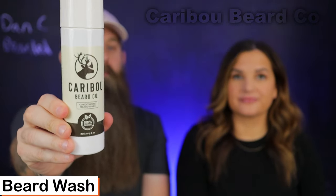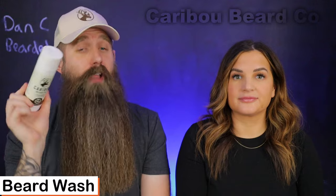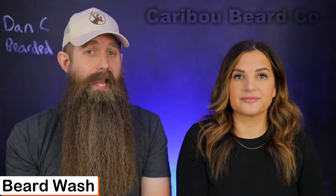They also have a conditioning beard wash. I don't think they're trying to get at a co-wash or two-in-one, but it's just a really good solid daily beard wash. In Canada there aren't as many options - the barrier to start a cosmetic company in Canada is much more difficult and expensive than the US with more regulations. So this is a really good option for people in Canada.